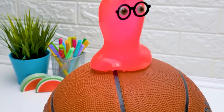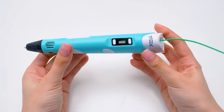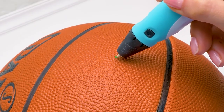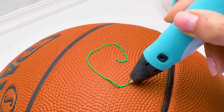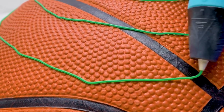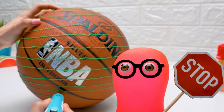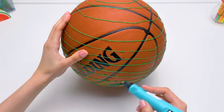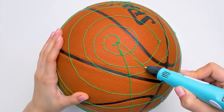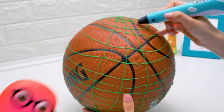Why does Susie need a ball? She was just going to draw! Seems suspicious. Here's the pen I'm going to use to draw the house — do you recognize it? Why should I? Sammy, and you call yourself a modern slime? This is a 3D pen! You can use it to draw with plastic — future technologies at home! Why didn't you tell me we've got one? You never asked! But then the surprise will be ruined! It's a hamster house made of plastic? Don't worry, Sammy — this plastic is absolutely safe for Ginger even if he tries to taste it. This is PLA plastic, made from maize or sugar cane, and it's completely biodegradable. Neither for Ginger nor for the environment.